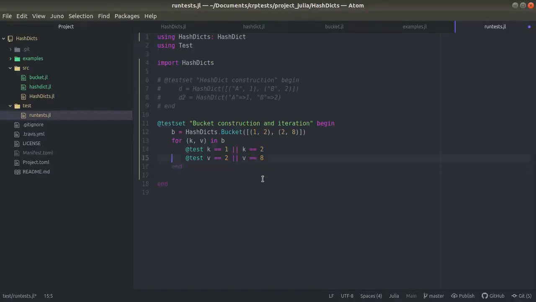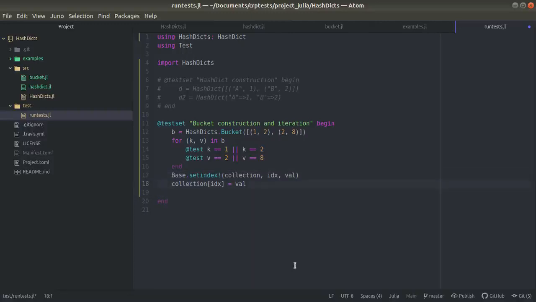So we have a bucket with 2 items. Base.setIndex collection index val is strictly equivalent to doing collection idx equal val. These two things are equivalent. It's just sugar.